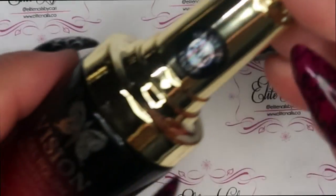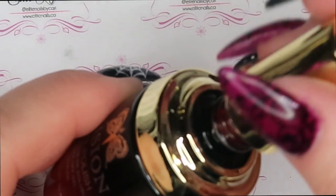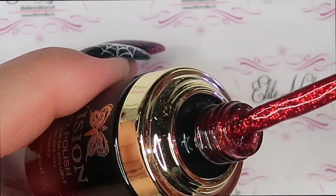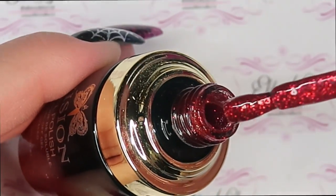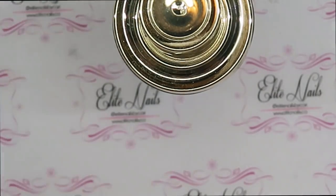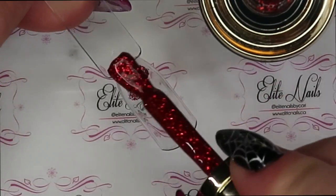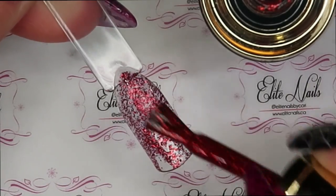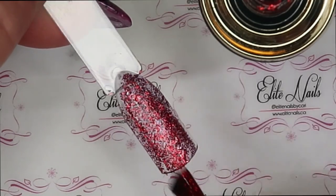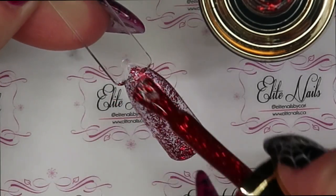Okay, the last one is number 266. And this is, ooh, a beautiful red sparkle. Oh my gosh, that is gorgeous. I love red. Okay, I'm not wasting any time. I want to swatch this. Oh, I love how this goes on. I'm doing very little pressure with my brush, and I'm kind of more parallel with the swatch.